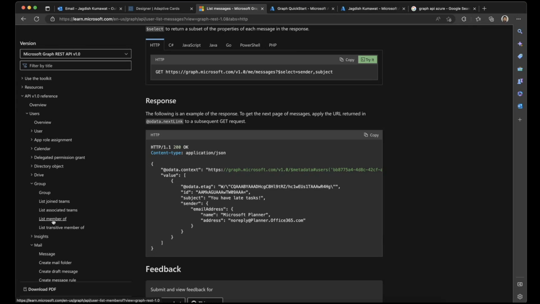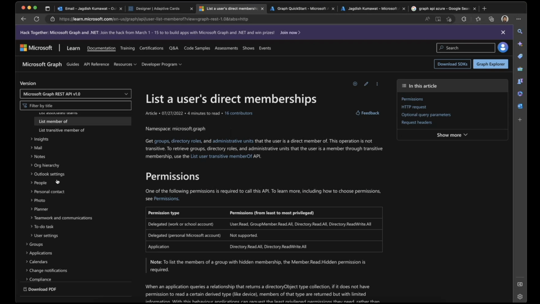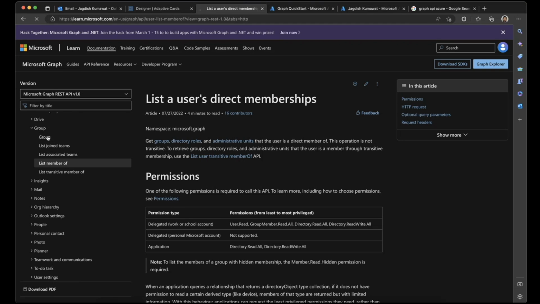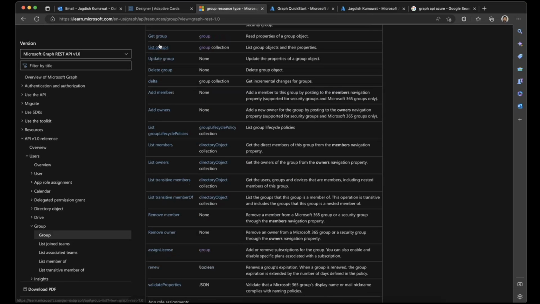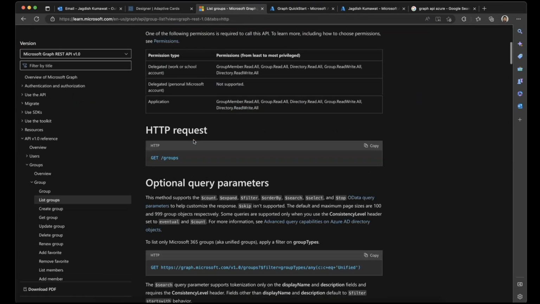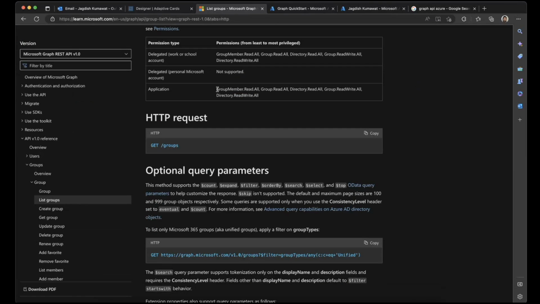Yeah, this one, list groups. This is the one we can pick, and /groups. Let's try to give these permissions.